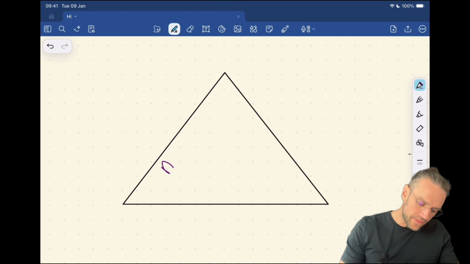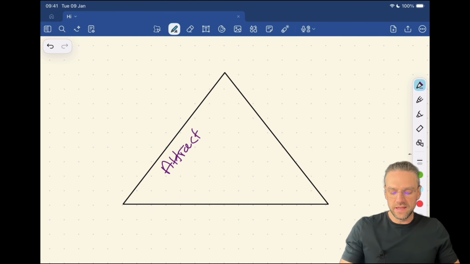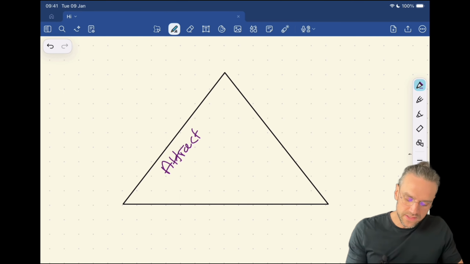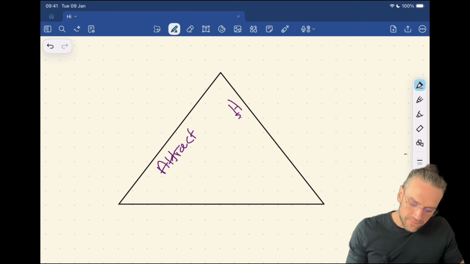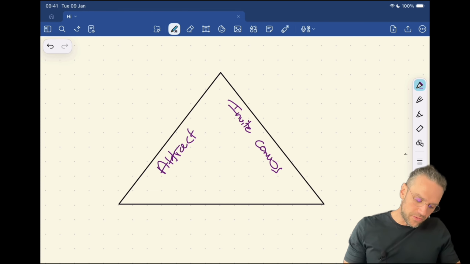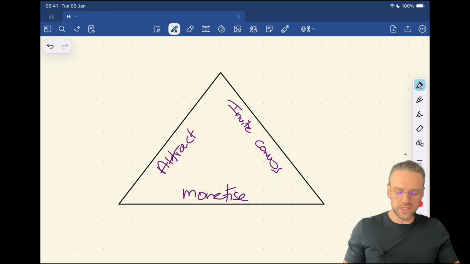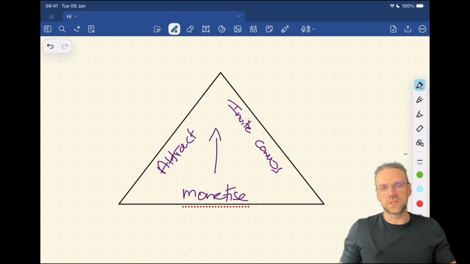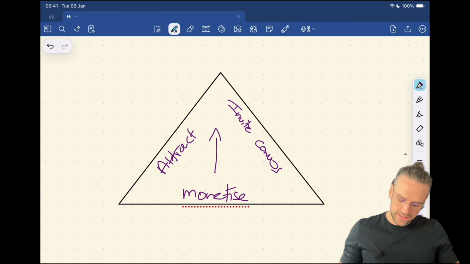The first element, and this is applicable for any business on Instagram and more broadly, just any business, I would say, is about how you attract your ideal audience, how you then invite conversations, okay, how you invite convos, I'm going to call it, and then how you monetize. And naturally, if you can get these things nailed down, attracting your ideal people, inviting conversations with those people, and then monetizing, you're in a position where as soon as you attract more people, you can start to grow and scale. So let's go through each of these in turn so you've got a clear idea about exactly how this works and how it can work for your Instagram account as well.